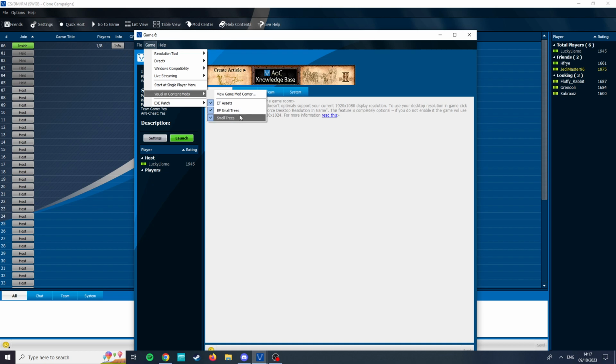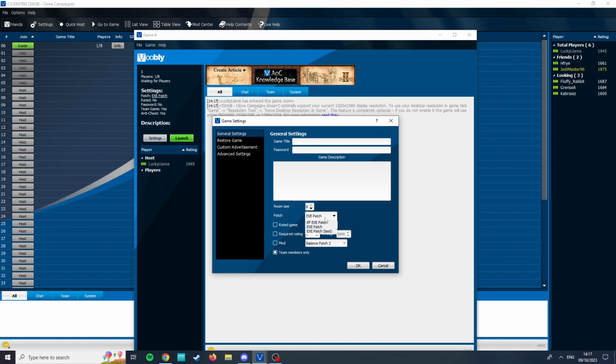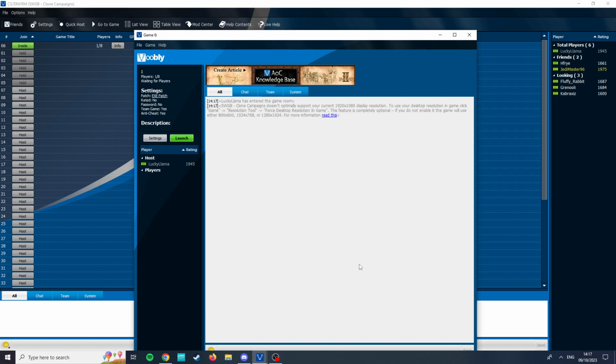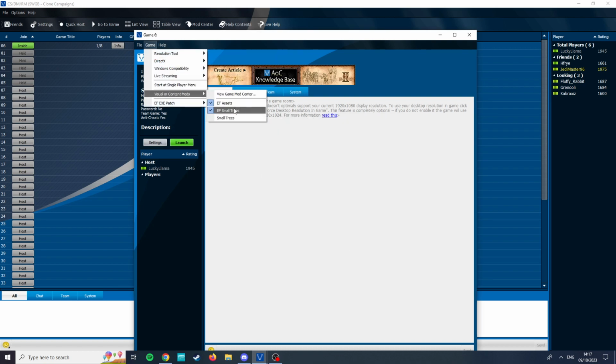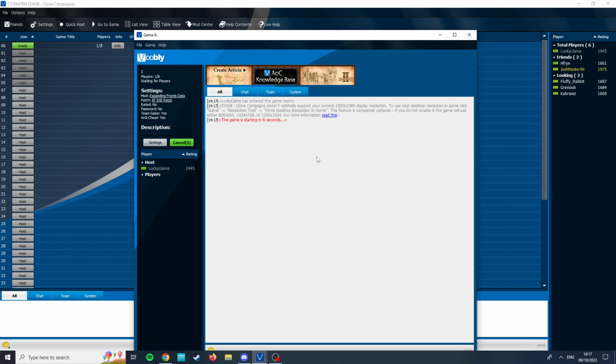And Tevius is letting me know that if you're going to use the small trees from EF, you should probably turn the other one off. He says there might be some issues with pixelation there, so have only the one on for what game you're going to be playing. So this would be vanilla, the EXE patch. If you're going to switch to EF, EXE patch, and then the mod we would put into Expanding Fronts. And then we would ensure that we just got EF small trees on and not the vanilla small trees. And hopefully we can launch into single player here.